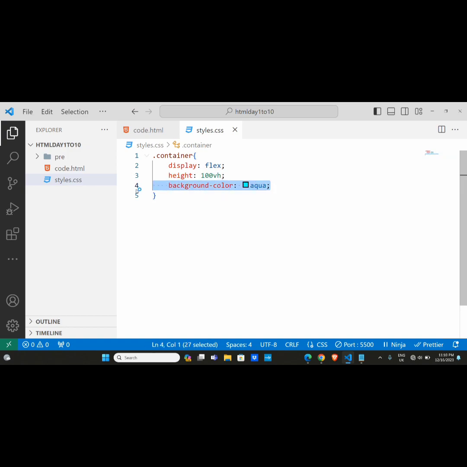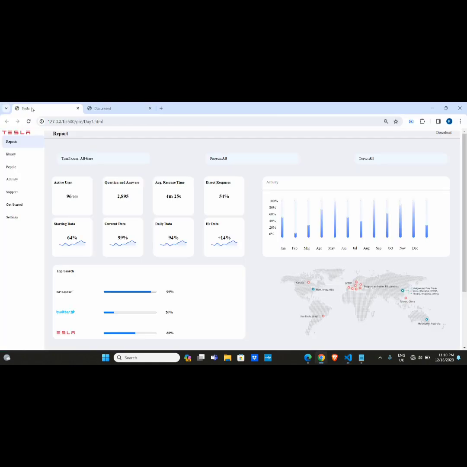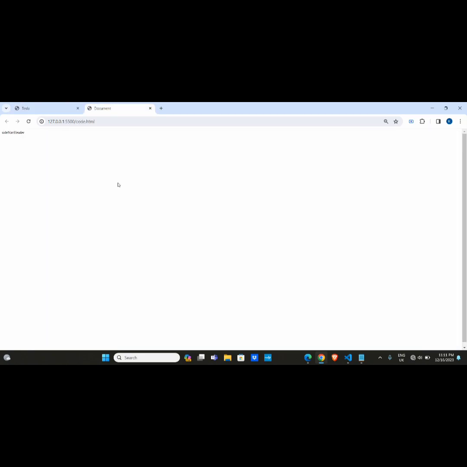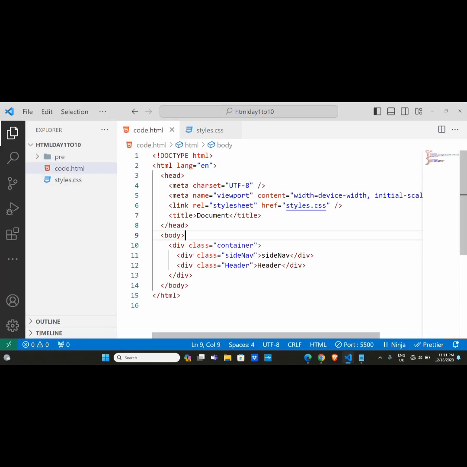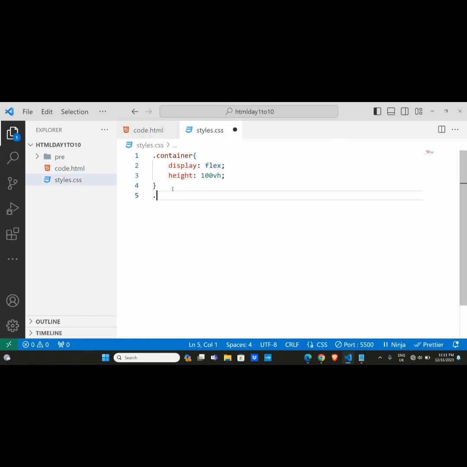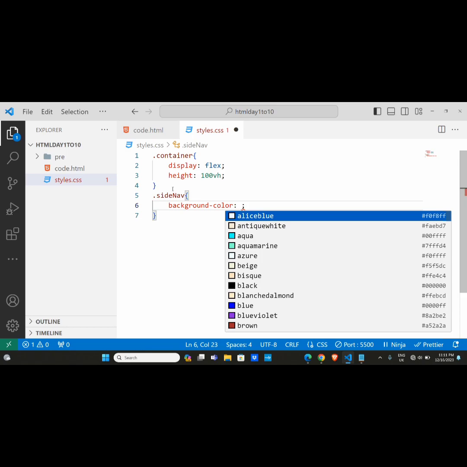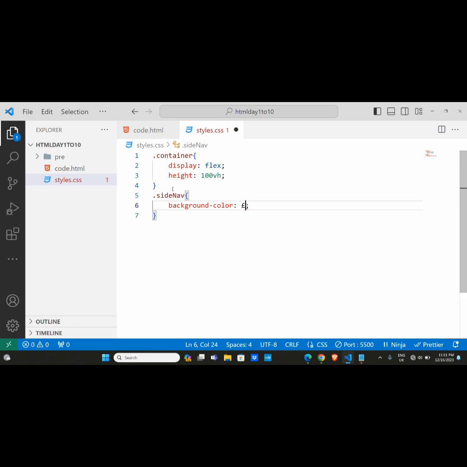Just remove the background color, because our background has two different colors: one is white and the other is a darker shade. Wait one second. You can observe one is completely white and the other is some dark color. Coming to our code, just access this side nav and display those contents. Paste the class. In this display and content, what's our background color? The background color is completely white. I am using the code hash ff.